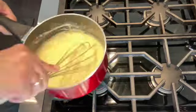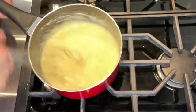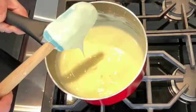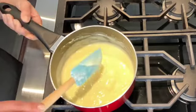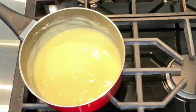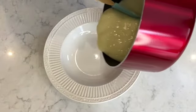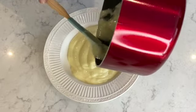It's that quick and easy. From start to finish, your papas will be ready under 20 minutes. Now I want you to take a look at the consistency. It's creamy and it's a pouring consistency. Now I like to serve the papas hot, so let's move it on to a serving plate. Now all I have to do is pour the papas that are nice and hot into a serving plate.